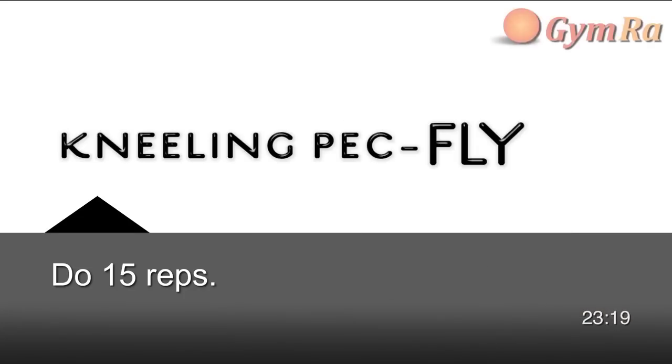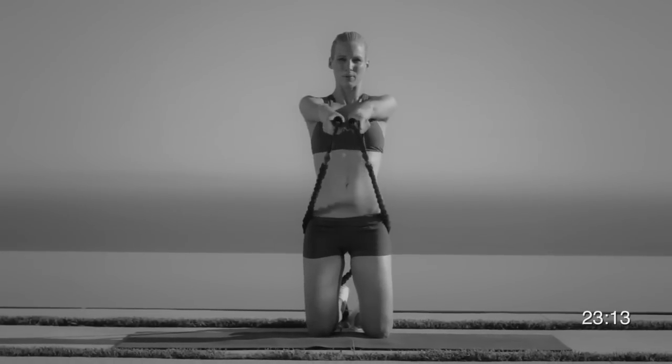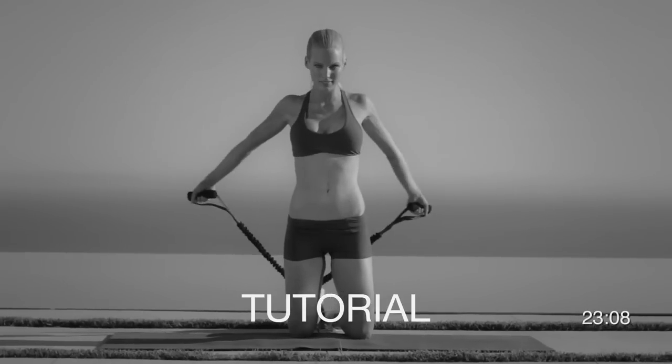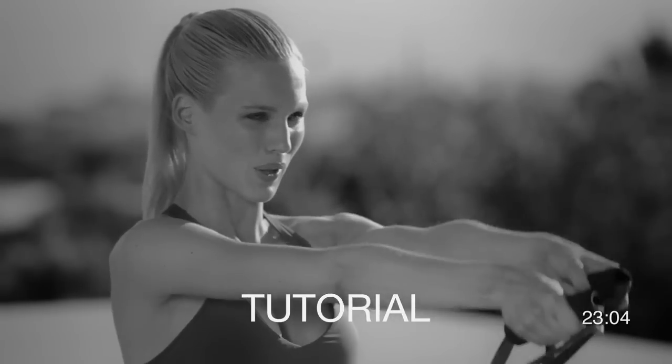Next, let's do a kneeling pec fly. Step on the middle of the band with your foot and wrap it around, making a knot. Then get down on your knees and hold the handles with your arms extended at your sides and your palms facing forward. Keep your posture straight and bring your arms forward to meet in front of you. Pause briefly and then return to the starting position.